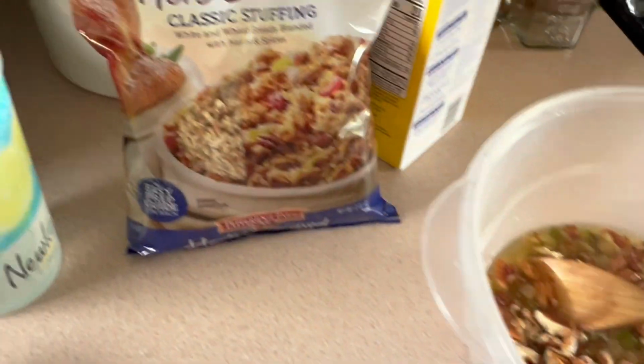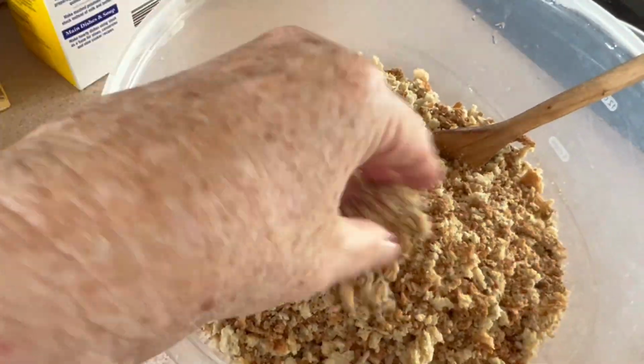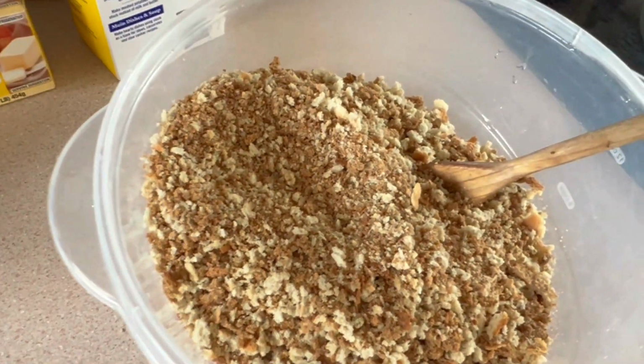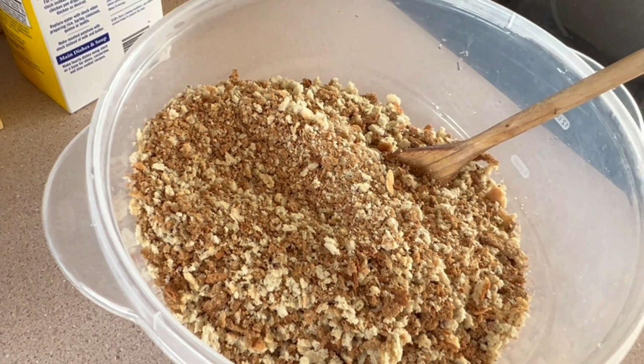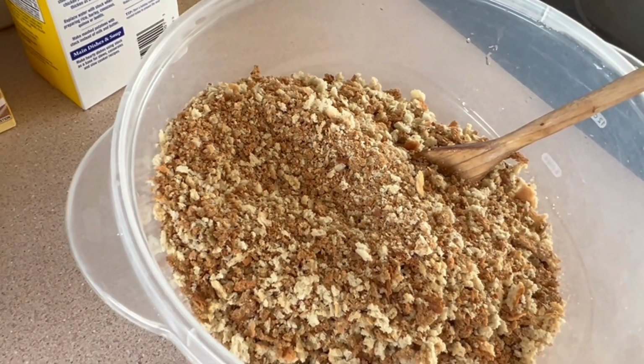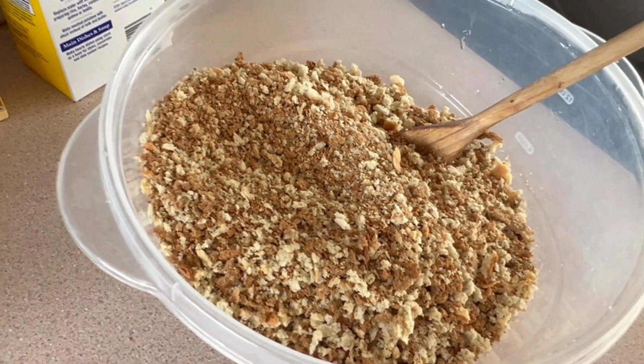Now I'm going to add this. I'm going to fold this in, and these aren't the big chunks. I like the big chunks, so I got the wrong one. As you can see, I used a lot of convenience pre-chopped and all of that because it's just the two of us and just making it easy.